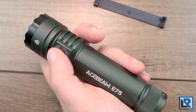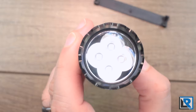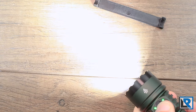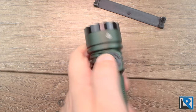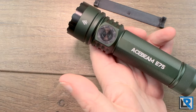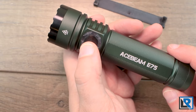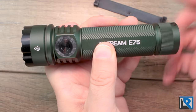The UI is pretty simple — what I'm calling a standard flashlight UI. Many manufacturers use this type so it's easy to remember. From off you can long press to get moonlight mode. A quick press turns it off. If moonlight mode is on, a long press goes up to low, and you can keep pressing to go up through four major modes: low, medium 1, medium 2, and high. When the light is on you can double-click to turbo and triple-click for strobe — those shortcuts work whether the light is on or off. There is mode memory on normal modes. Lockout is activated by pressing and holding the button for three seconds when the light is off, same to unlock. Mechanical lockout is super simple — just break the seal slightly on the tail cap.